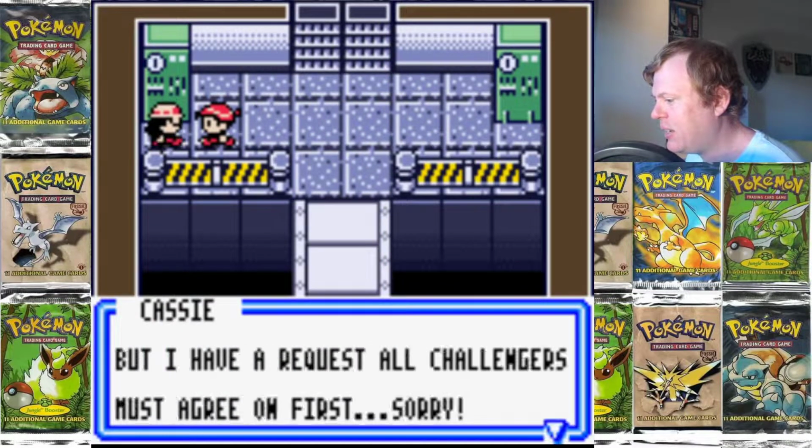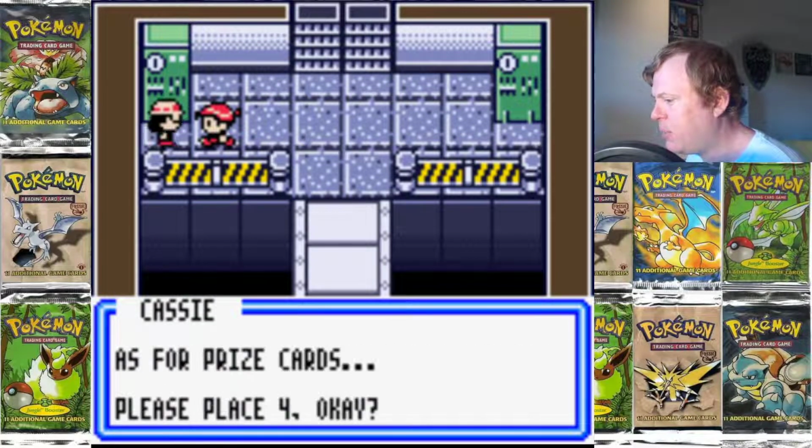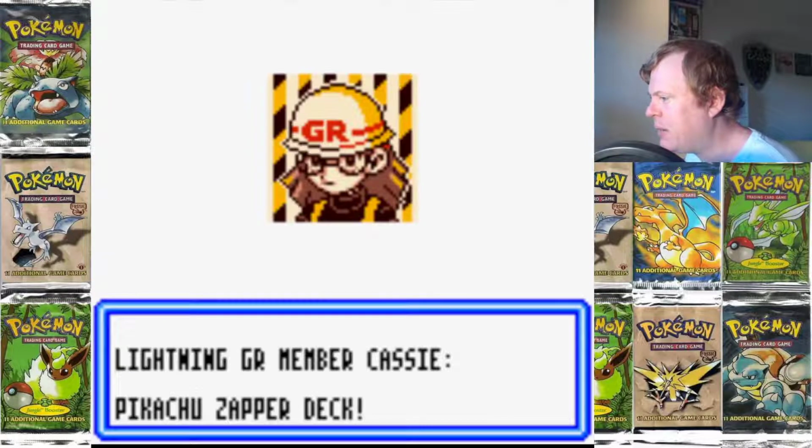Hello there, my name's Cassie. Yes, we've already done all that bit. You have 4 Pikachu cards, right? Thank you very much. As for prize cards, please place 4, okay?